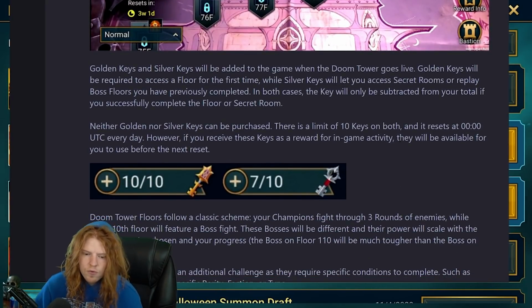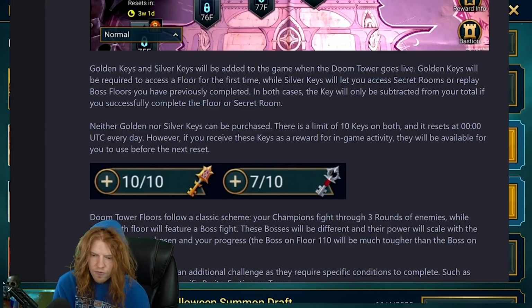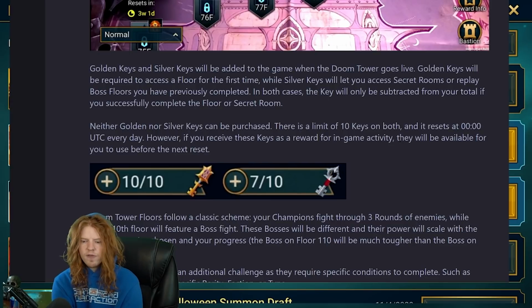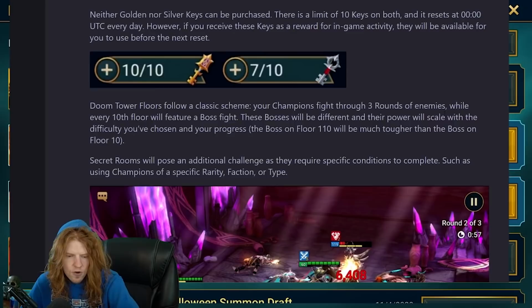Neither gold nor silver keys can be purchased, okay? So like Faction War so far, there's a limit of 10 keys on both, resets at 0/0 every day. However, if you receive these keys as a reward for in-game activity, they'll be available for you to use before the next reset. I think they mean like advanced quests, stuff like that. So basically you might be able to earn them.